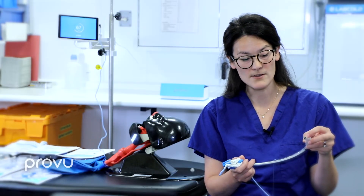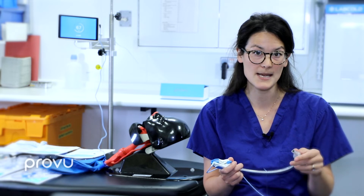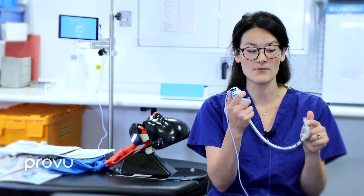Because the tube tip is proud of the video stilette, it also offers a degree of protection for the camera from secretions. The manoeuvrability of the tip means less direct trauma to tissues compared to a more rigid video stilette. This is particularly valuable when using a video laryngoscope for a predicted difficult airway: you can see the anterior larynx well, but when placing the tube you find both the stilette and bougie moving posteriorly and you can't achieve that anterior flexion. With the video stilette, you can use the internal rod for flexion and additionally use the manoeuvrable tip.